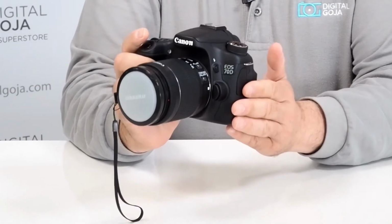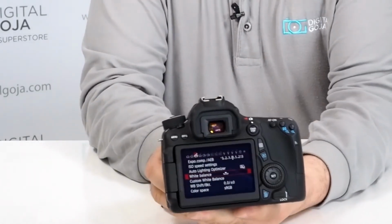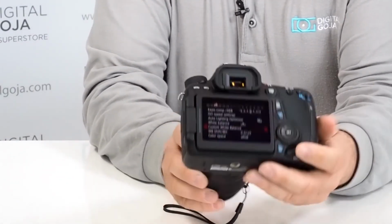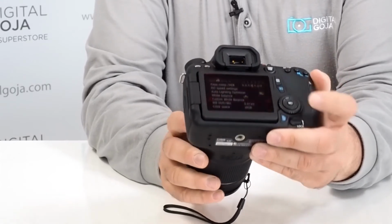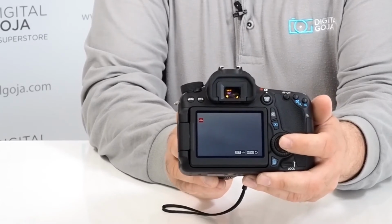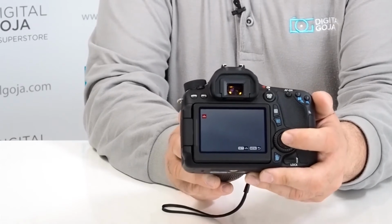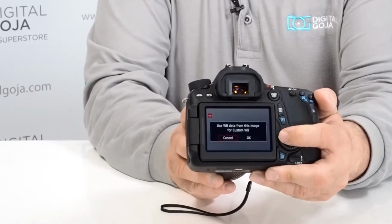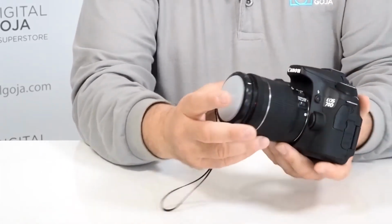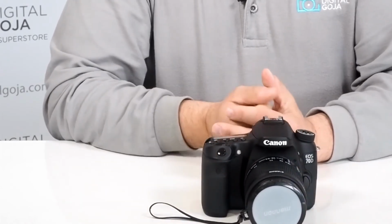The camera saves this image, and now we go back into our menu, and now we scroll down to where it says custom white balance. So when you move down to that, you activate it, and it will ask you that this image is the one that's being displayed. Do we want to use that as our custom white balance image? And when you hit OK and set, scroll over, OK, so now it remembers this as our actual white balance in the shooting situation that we're in.